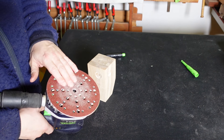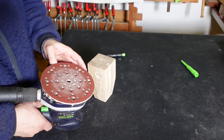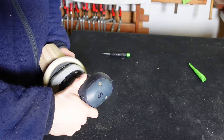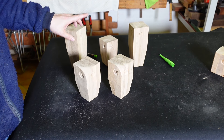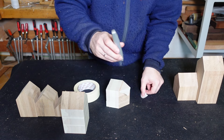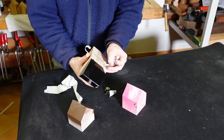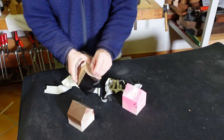I'll make a few lines to help me get it even — I measure 3.5 centimeters this way and 3.5 centimeters this way and connect these two. This is just random; you can move this up and down and it will change the expression of the owl. I'm using grit 60 because there's a lot of material to take off. If you have a stationary belt sander that would be ideal. This line really helps me to get it even. Two done — now I just need to make the rest.